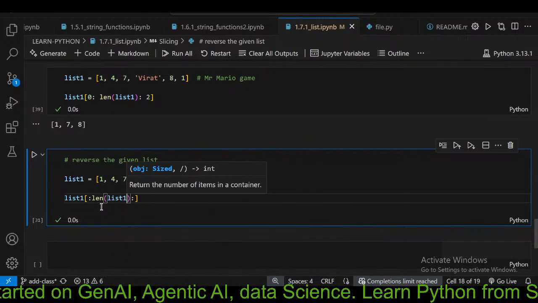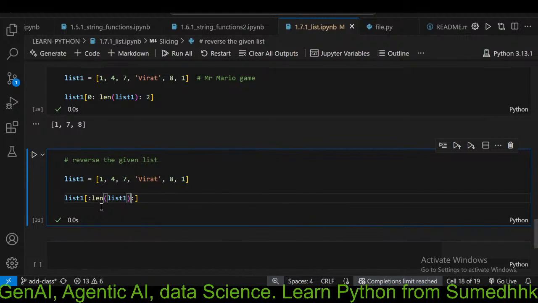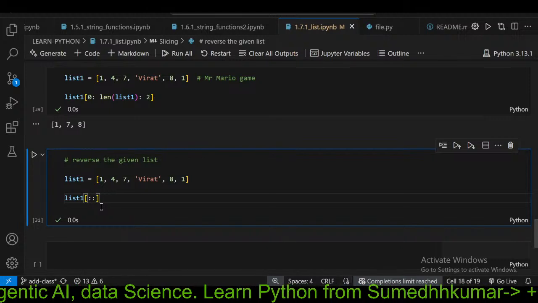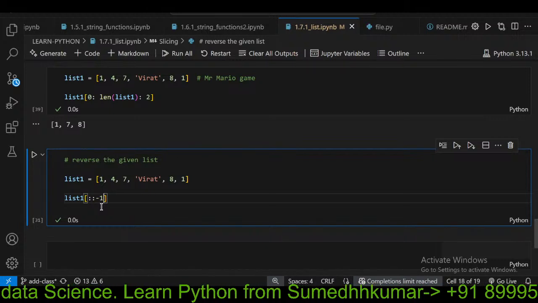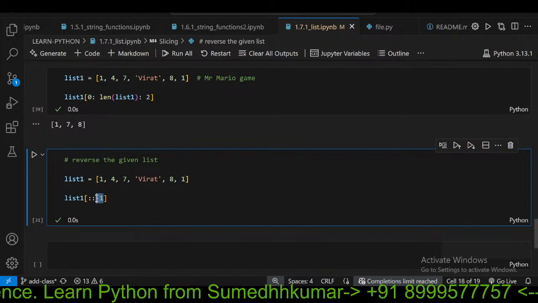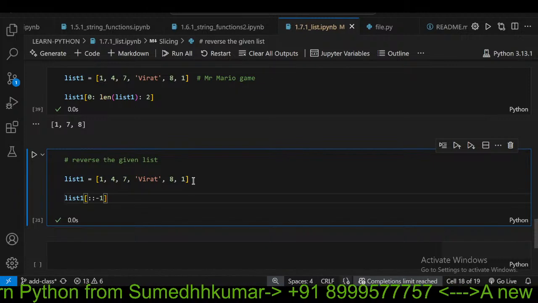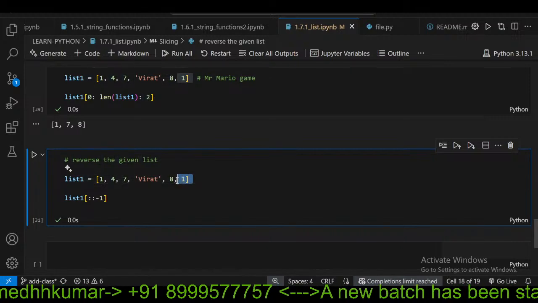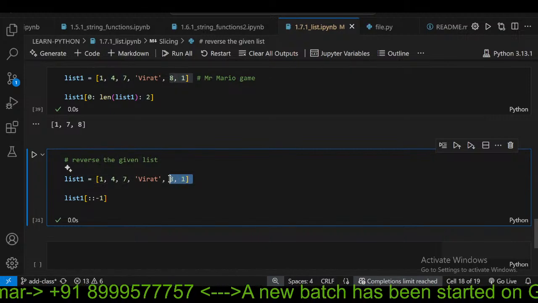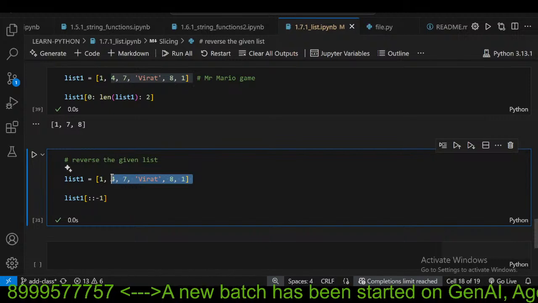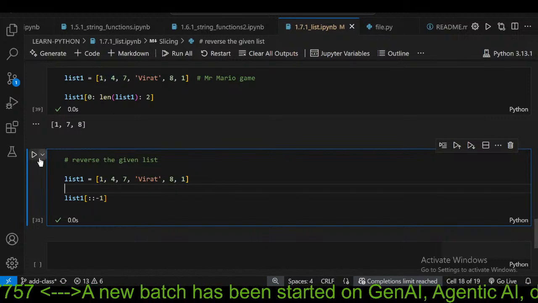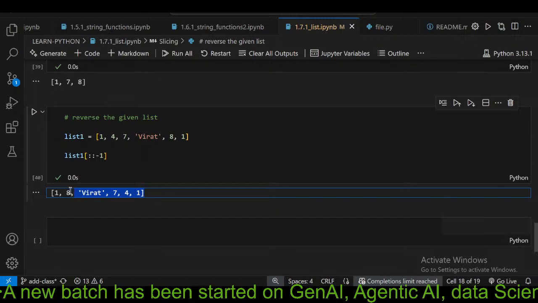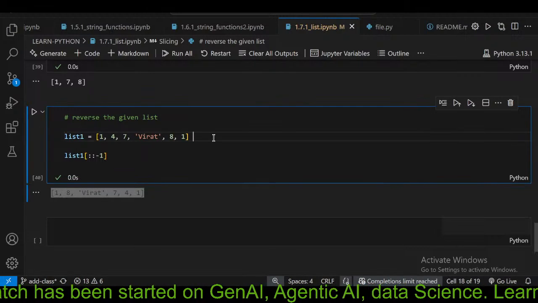If you don't mention it, it automatically considers that. And if you add -1 here as the step size, it will count from -1, like -1, -2, -3, -4, -5, -6. If I run this, I will get the entirely reversed list.